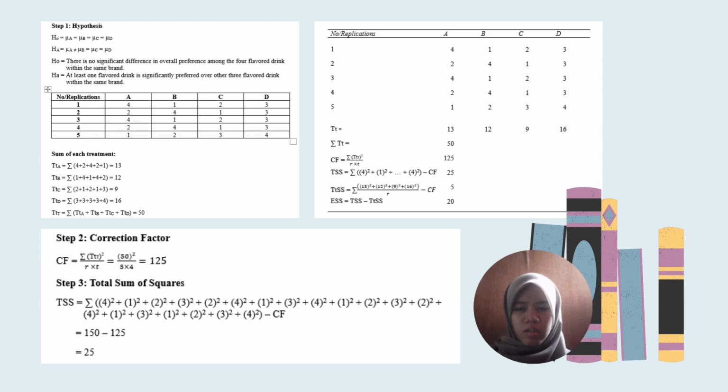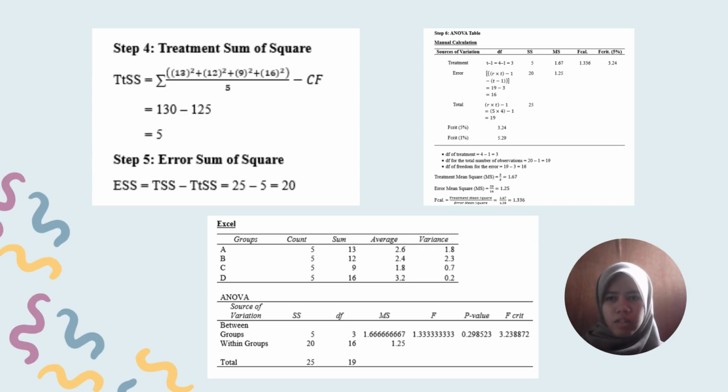This shows the calculation of CRD step by step, which totally consists of 9 steps. For calculation of the ANOVA table, we decided to calculate manually and using Excel. This is to provide a clear comparison of the outcomes. Both calculations give the same results, where the mean square of the treatment is 1.67, the mean square for the error is 1.25, and the F calculated value is 1.33.